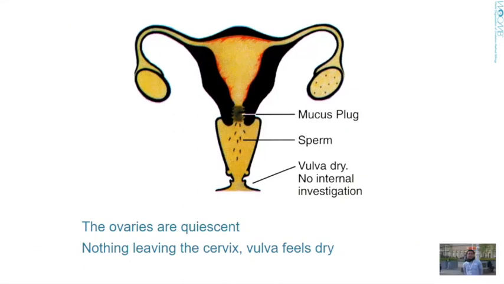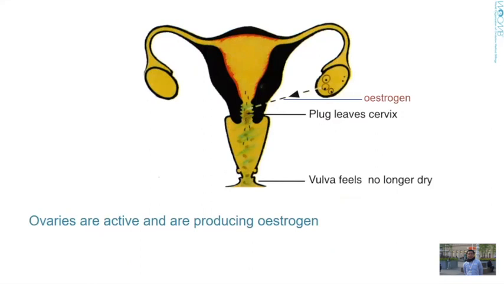By the way, during the BIP, the ovaries are quiescent, the cervix is closed, the vulva is dry, and there is no discharge that the woman would be able to spot in her underwear. So now, after the BIP comes the next phase of the cycle. We call it the changing pattern of discharge. It is the beginning of the production of mucus or white mens.